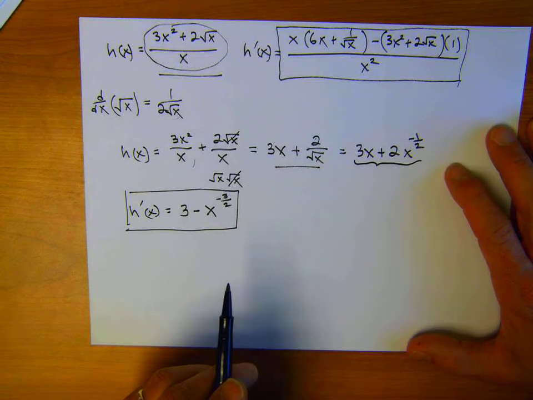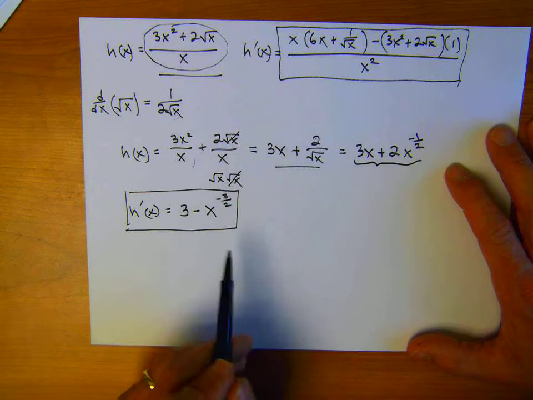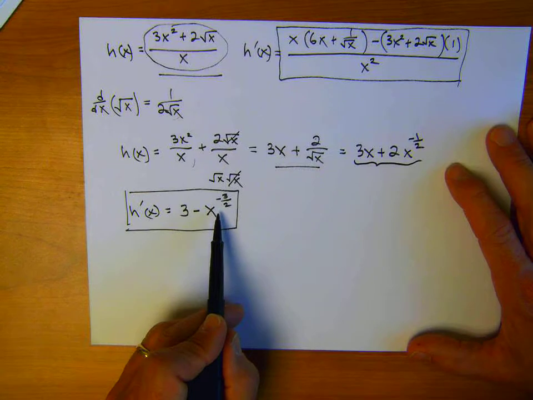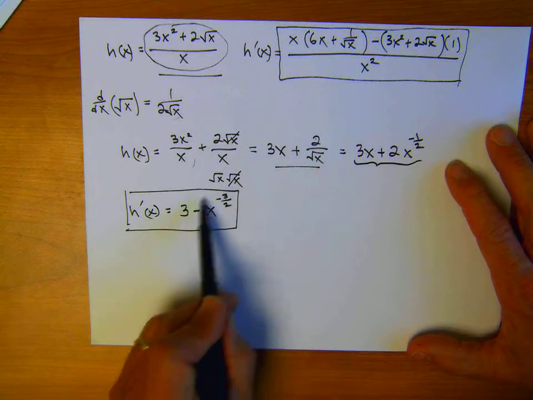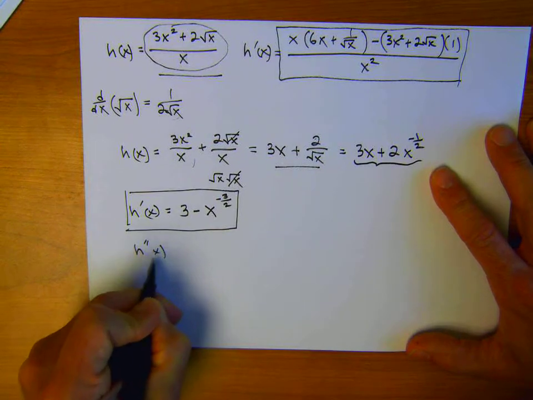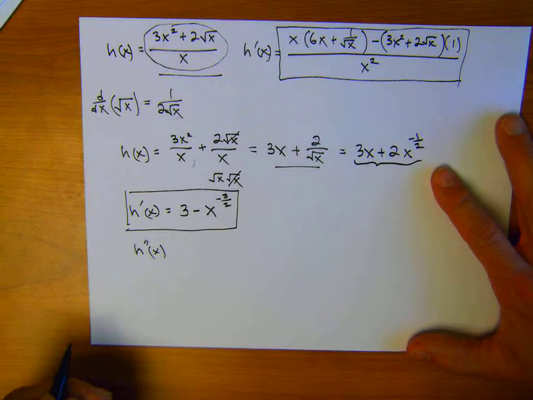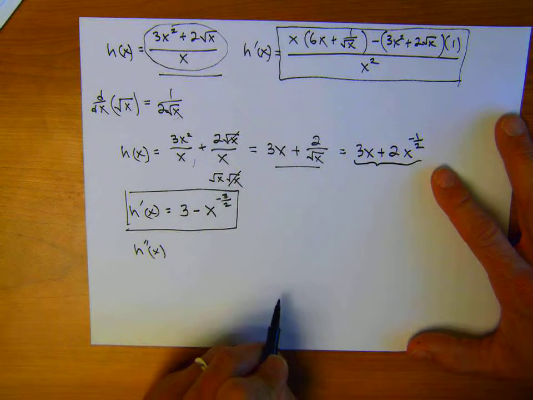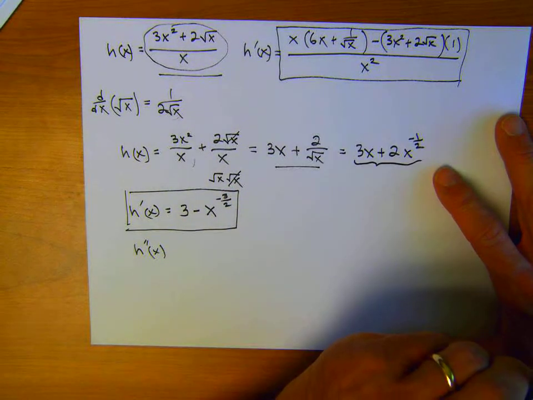If you like to do that sort of thing, then knock yourself out. But again, it kind of depends on what we're going to do with it, right? If I had to take the derivative of this, then this is a whole lot easier to take the derivative of, right? If I want to find the second derivative, so here's a sneak preview of the next lecture, this is going to be very simple to take the second derivative of. This, not so much.